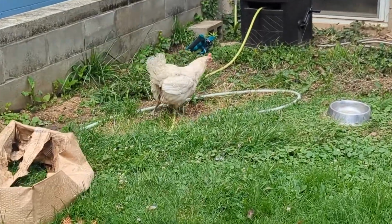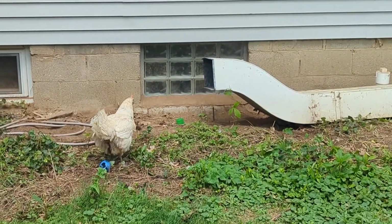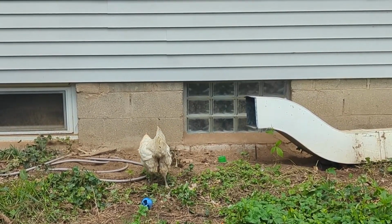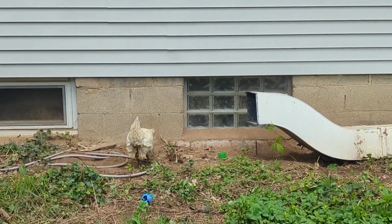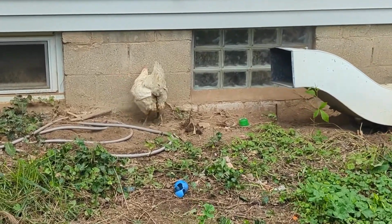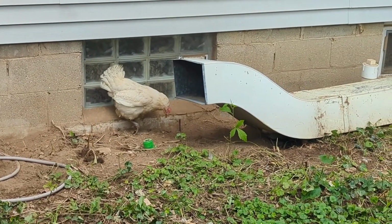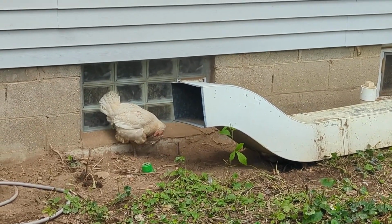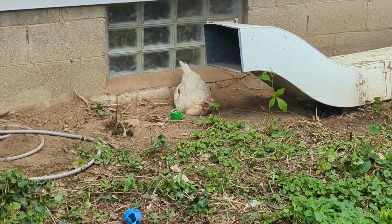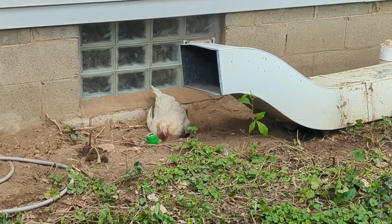Hey Harriet. I know you're very upset at me for kicking you out of your nest. Coming to get a dust bath and clean up a little bit. And then hopefully she'll go right back to her nest. She's looking so haggard, poor thing. This is what you look like when you've been sitting in the same place for 3 weeks with hardly any food and water. There you go. Get some self-care over there before you go back to the babies.